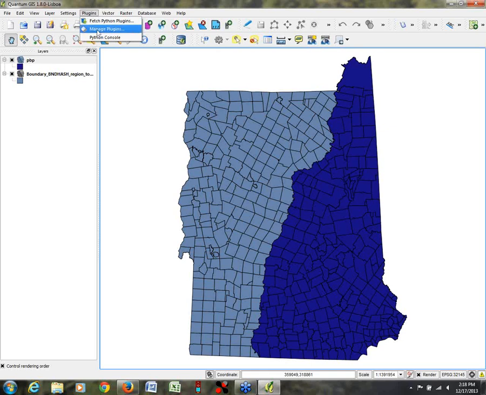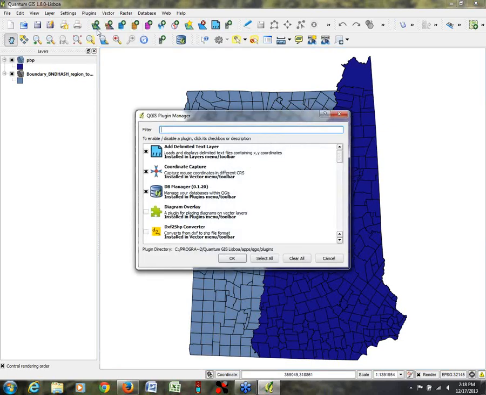So what we would do is click on Manage Plugins. And there's not that many here, so you can just scroll through them. You can see that right up at the top is Add Delimited Text Layer. All you have to do is put the check in the box, X in the box.